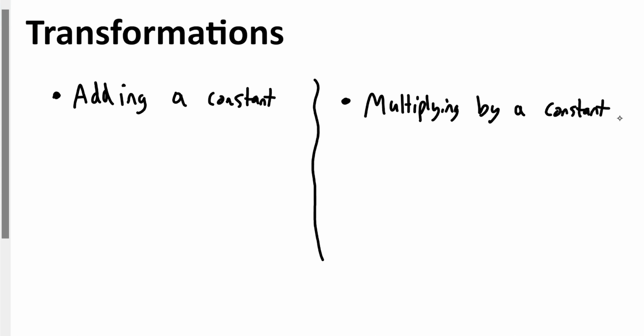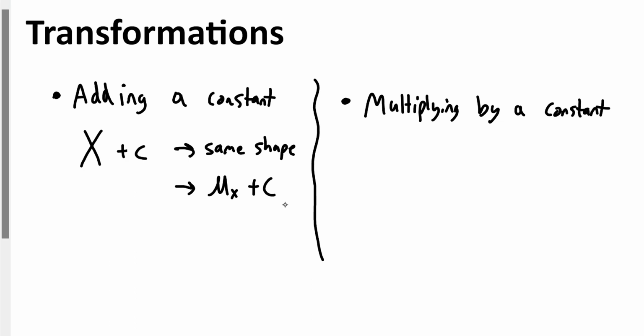Okay? When we add a constant, let's just take our random variable x and we add something to it. It adds something to everything, including the mean. So what that does is, same shape, just moves it, doesn't change the shape, but the mean will be increased by that much. The standard deviation, since it's the same shape, does not change. Okay, you're not actually adding to the standard deviation. It's not changing the spread at all.